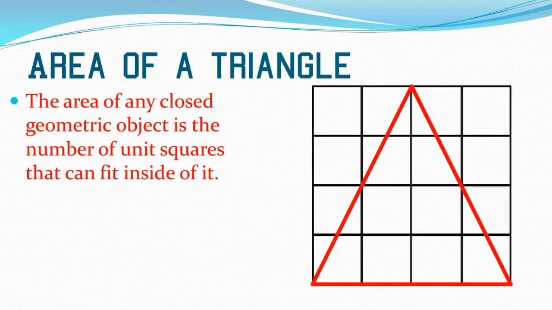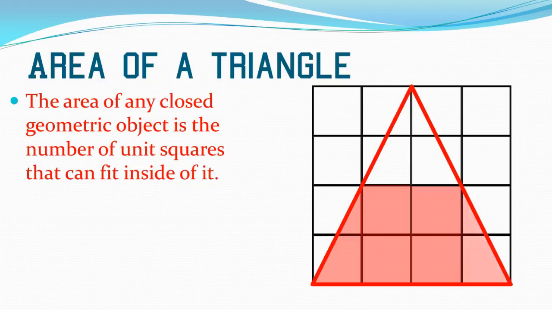So based on this triangle's shape and size, I can see how many of those individual squares, those individual units, fit inside of it. I have 1, 2, 3, 4 whole units. The other portions are parts of those whole units. So I see here one whole that's cut off. If I take that piece that's cut off and flip it, it fits perfectly there. So now I have 5 units.